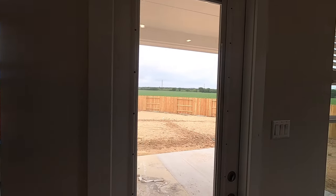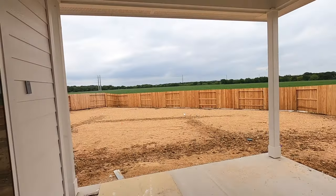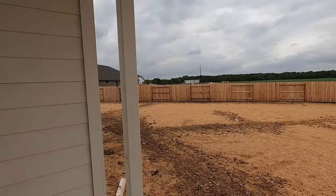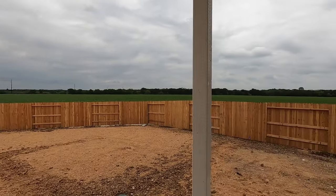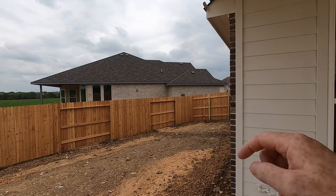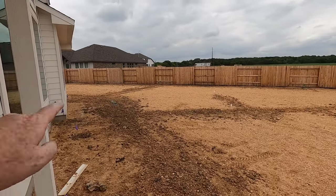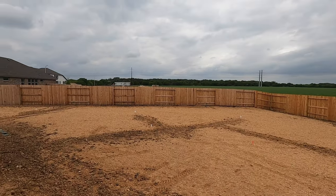Love the windows. I'm glad my clients got this lot — I did a video tour of this lot before they started building the house to help my clients choose it. Look at your view out the back. The sun's not going to be on the back part of the house — it's going to be back off this way, so you're going to have some shade. Nothing but big old farmland behind you. This is the back edge of the community, and you're really going to have some nice privacy back here. This is a big yard, especially for new construction, and it goes back out and around the side. You could definitely put a big-size pool in here and still have plenty of space to do whatever you want.